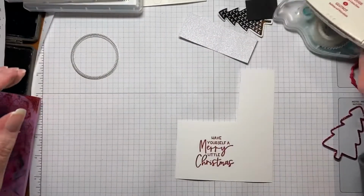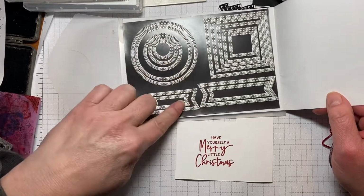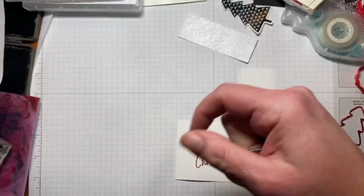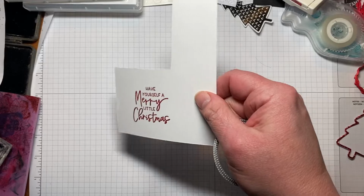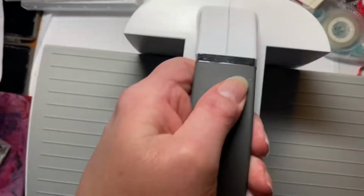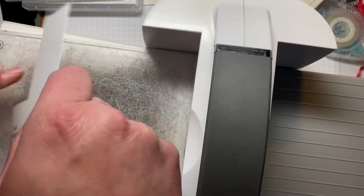And then this is from Stylish Shapes, I think it's called. Let me pull it out here. Stylish Shapes. And you've got these circles, squares, and banners. And I'm using the third biggest circle. These are nice too. They give a nice little dotted outline, but they're also good to make frames, nesting one circle or square inside of another. All right. I think this is the last time we're using the Stampin' Cut and Emboss machine on this project as well.